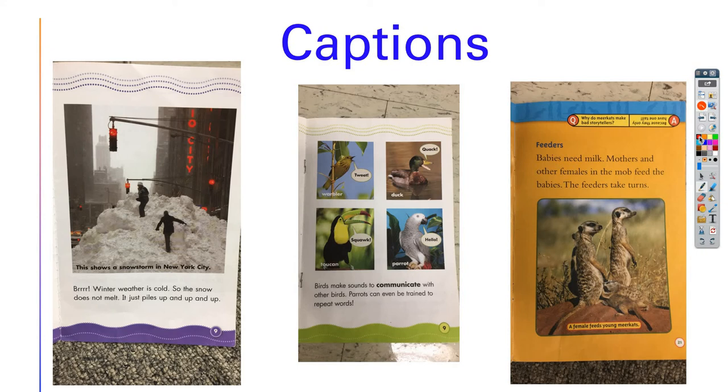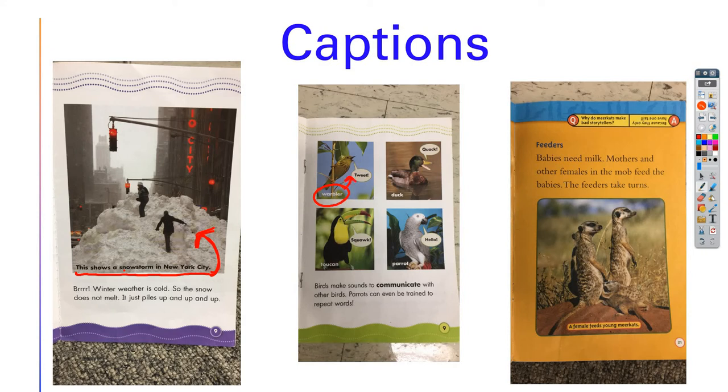Because nonfiction stories, they have real pictures in them, don't they? Yes, they have real photographs, real pictures. And if you see some words on a picture, those are captions, and it's telling you, hey, this is what's happening in the picture. So in this picture, it says this shows a snowstorm in New York City. So it's saying, hey, that's what this picture is. It's a snowstorm.